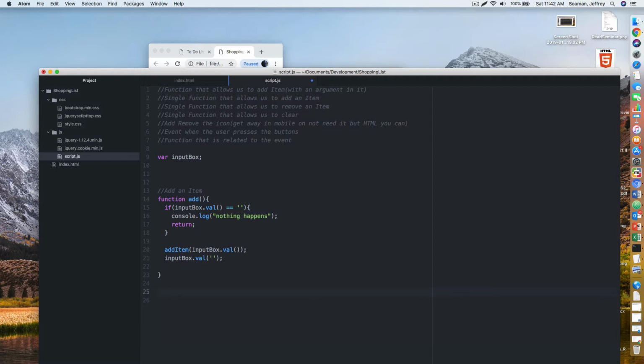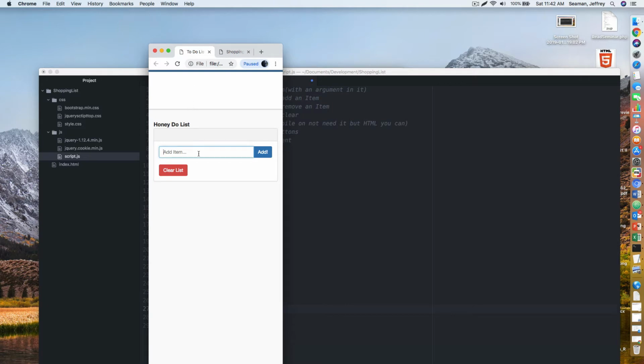All right, so now let's go down here and do a remove item. Function remove element. And we'll say var item equals $, and it'll be this object. And then we can say item dot find. We'll grab the span and say dot remove class, and in this case what we're doing here is, if we go here on the one that works, let's say that I want to add beer, some wine, and some whiskey.